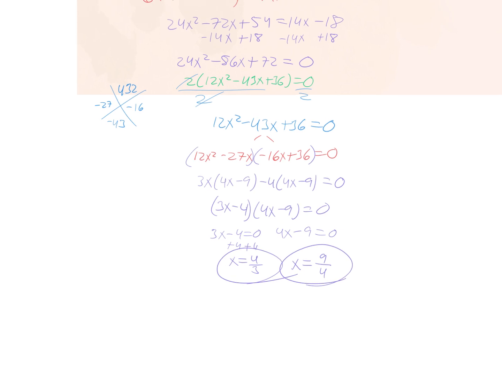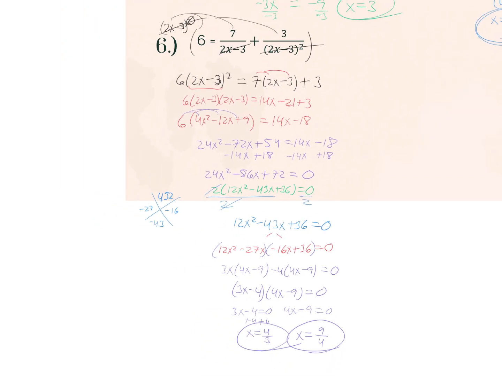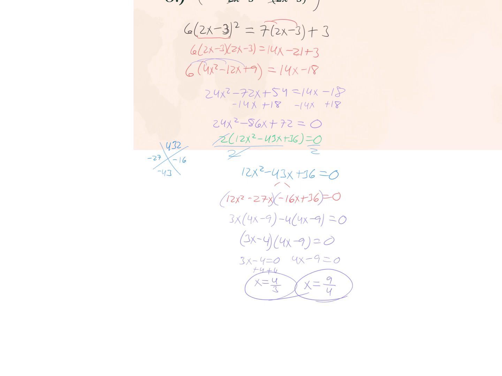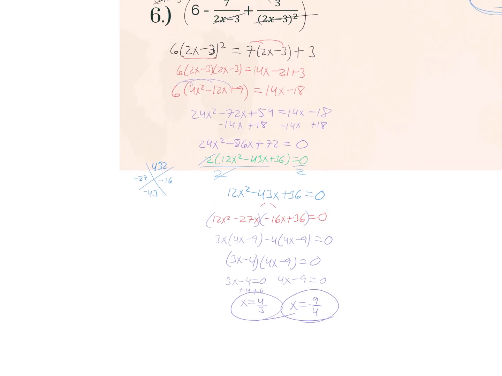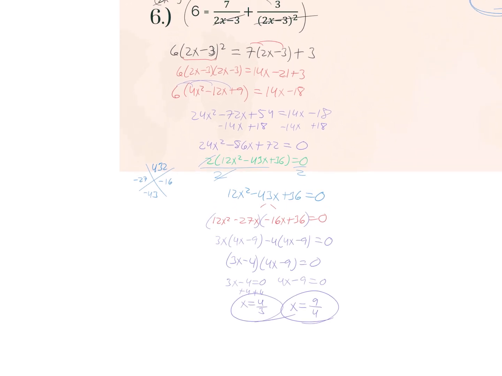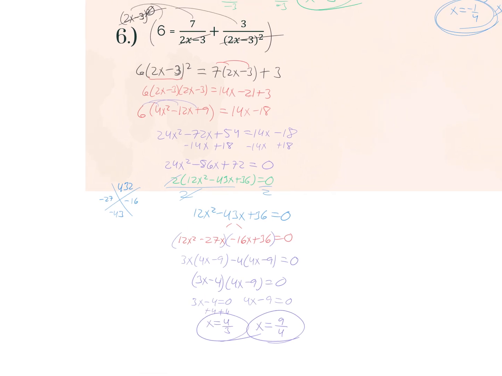And then we're not going to get 0 in the denominators. This one was a big problem just because of the big numbers that we had to factor. But again, conceptually, everything is the same, guys. So when you plug these into your denominator, you're not going to get 0. So these work. And that's this lesson. We're just doing the rational equations. We're not going to do the absolute value.